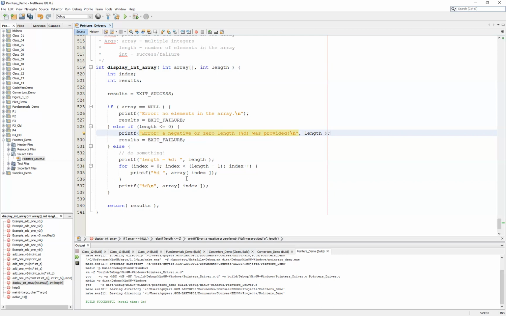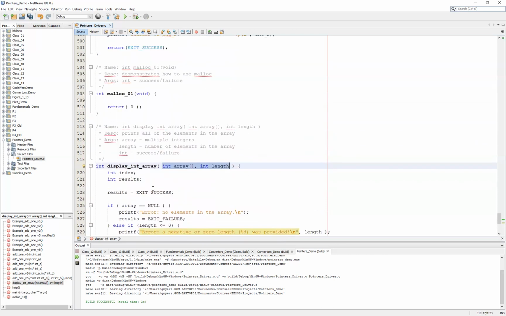Now, at this point, we've set up our little helper function. This should look fairly similar to some of the earlier examples when we were using for and while loops, except the difference being we've got a little bit of extra logic thrown in here. Now let's get to the calling function. What we're going to do is have several of these malloc demos, and in all of these cases, or at least in several of them, we're going to call our display int array.